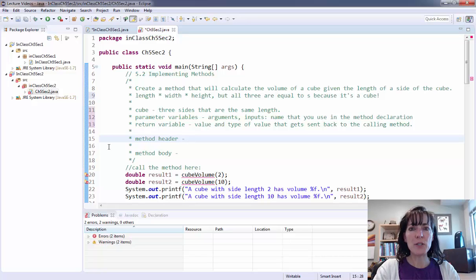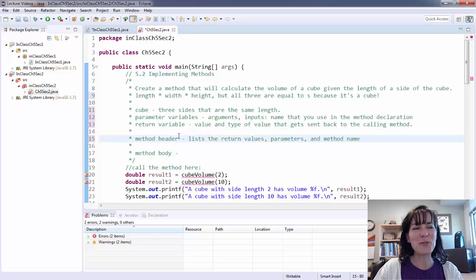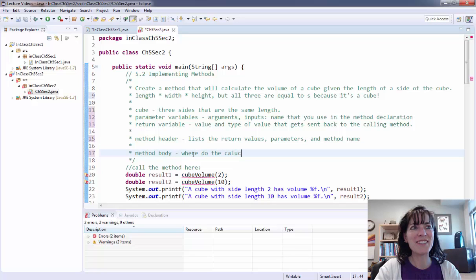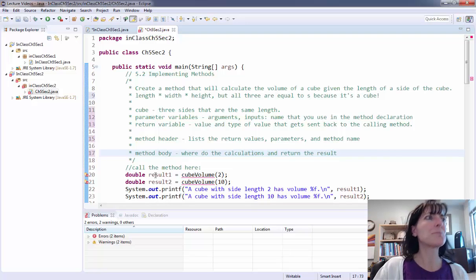The method header just explains the name of the method, what the return values are, and what the parameters are. And it has to be in a certain order, of course. The method body, that's where you do the calculations, and return the result.